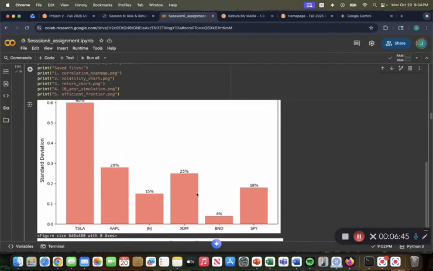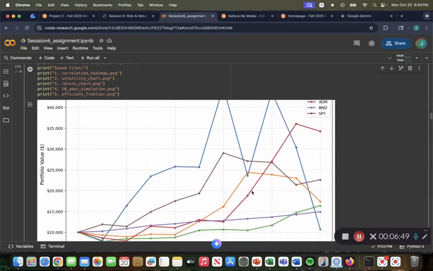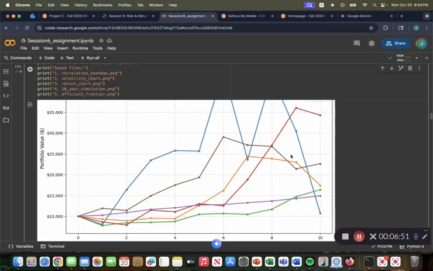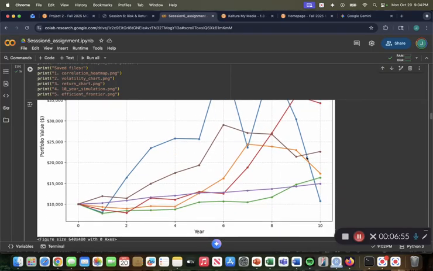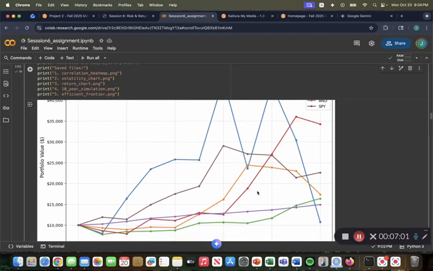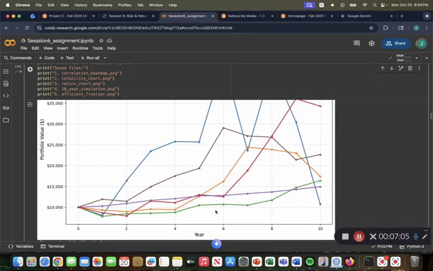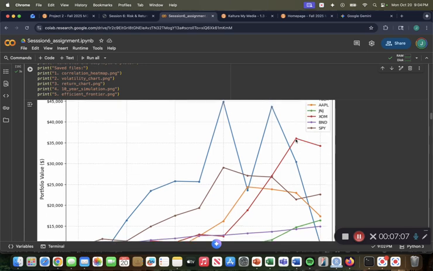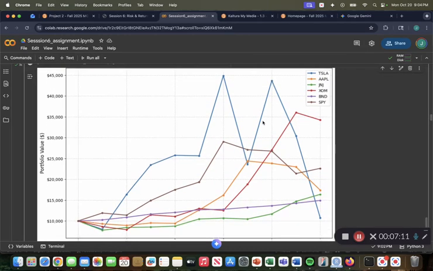As you can see here, it was the 3rd most risky, with Apple being the 2nd, and that's in the orange here, but it doesn't grow as much. And then the S&P 500 also grows, but declines over around year 6. And then the one that grows the least is the bonds. It just grows at a constant rate. And Johnson & Johnson, the green one here, as you can see, I'll scroll down a little so we can see this better, does not grow as much as the rest.